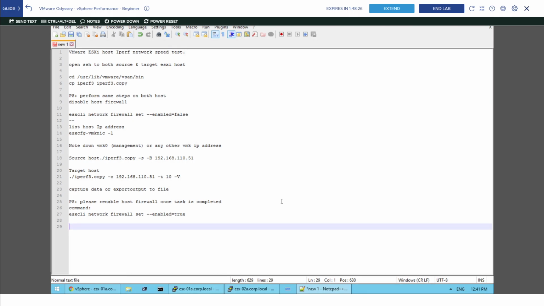Once we complete the speed test, if this is required by VMware GSS, if you have a case with VMware, you can provide that either as a screenshot, or you can export it to a file and upload it to your VMware case, so that maybe that will assist you with your ongoing case troubleshooting. Otherwise, this is very handy for you to understand what speed or bandwidth, in terms of data copy, you can achieve between ESXi hosts. Okay, so let's start here, guys.